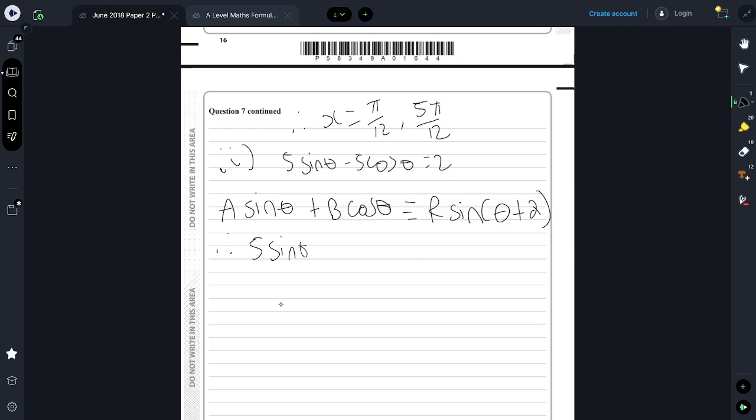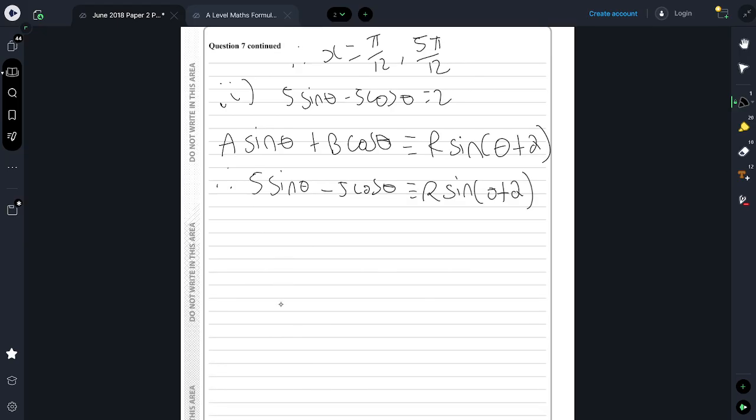So we're going to say 5 sine theta minus 5 cos theta is r sine(theta plus alpha). What we're going to do is expand it. It's kind of like a bracket to expand because we know the addition angle formula. So that's going to be r of, well, what's sine(theta plus alpha)? It's in the formula book, but sine(theta plus alpha) would be sine theta cos alpha plus, don't worry about the negative because that will reveal itself. We can deal with that. Anyway, then that'll be cos theta sine alpha.